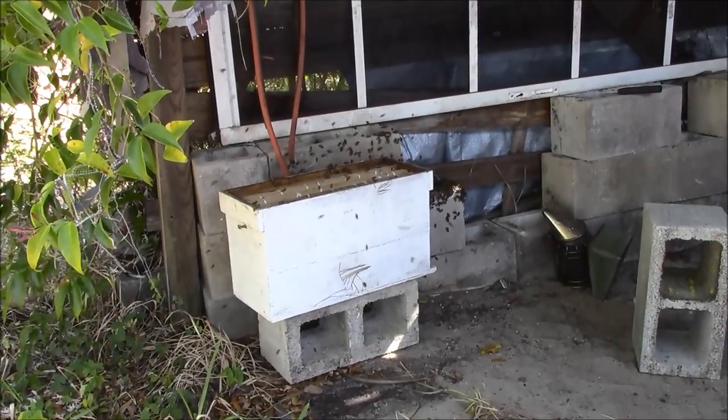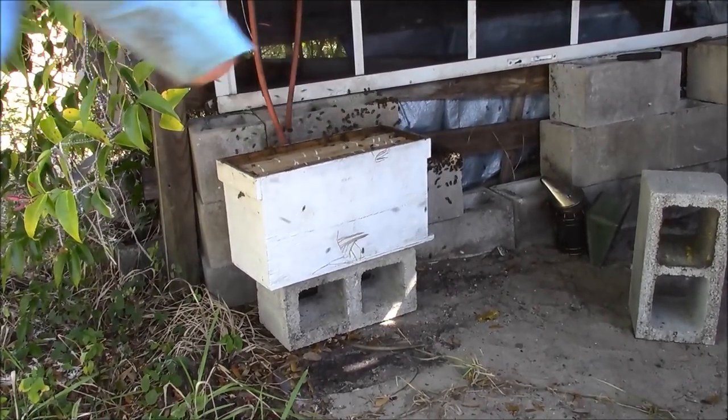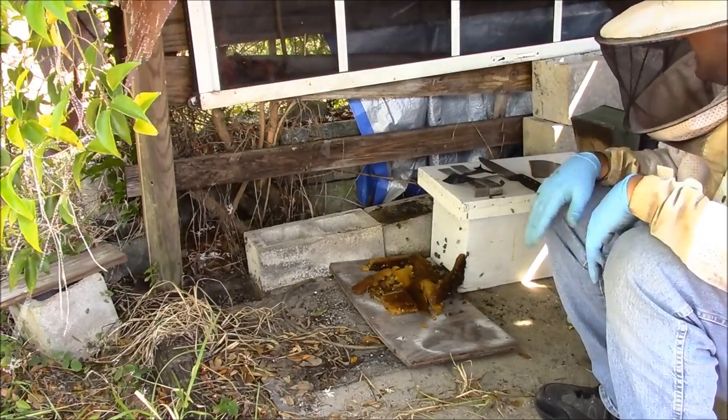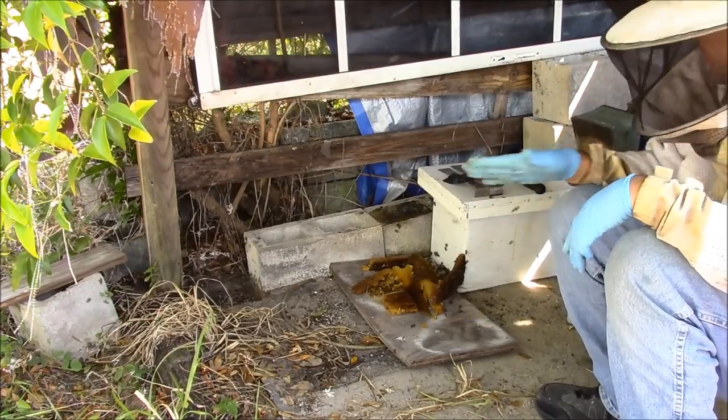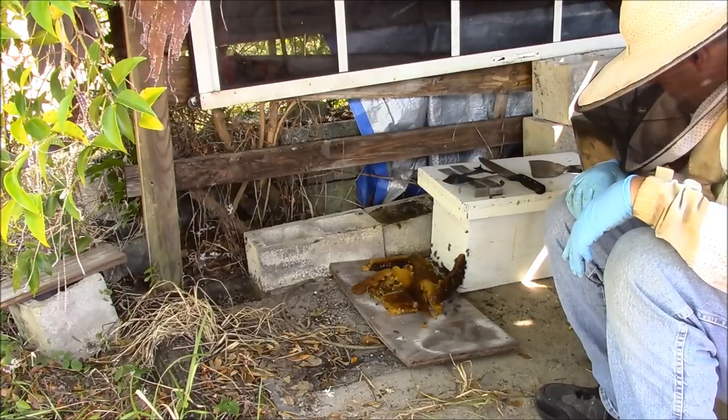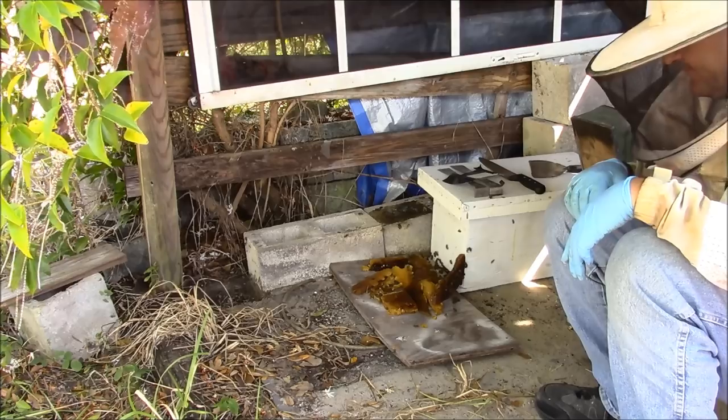On this one, basically we got all the comb out, two frames of brood in the nuke box, and now I'm just trying to chase them out. I got all the comb out, and I'm just rearranging the block to make sure they don't know where their entrance is, so they'll go right to the box. And so far, so good. There's a lot of bees there.